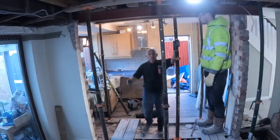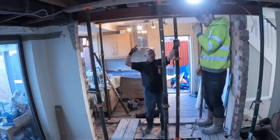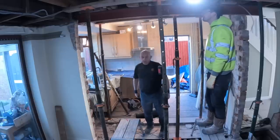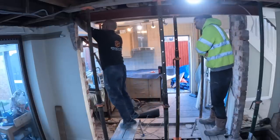Steel's in, and prop. The steel's now taking the weight. We're going to put another 2 ACROS in, a third of the way in, take that one out, and then everything's supported. Ready for the welder to be done. We've got plenty of room to get around with the welder. Oh, yeah. That's nice, that.